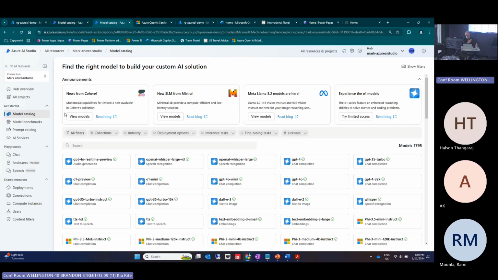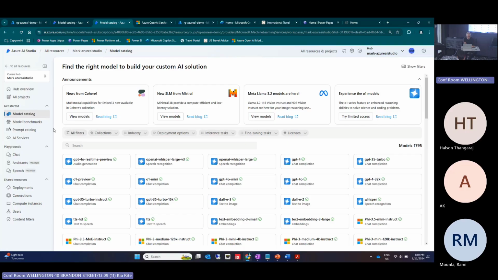There's a development experience. You can build solutions, deploy them and control all of that. It's really suitable for development teams to be building Copilots.